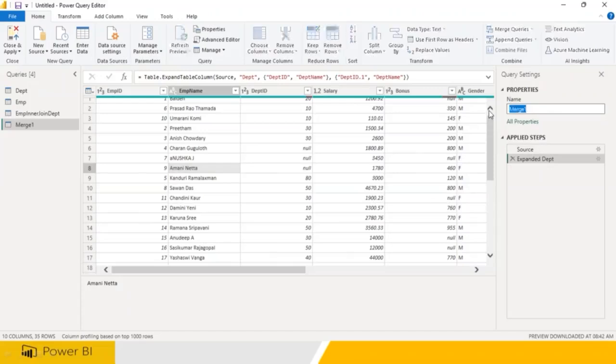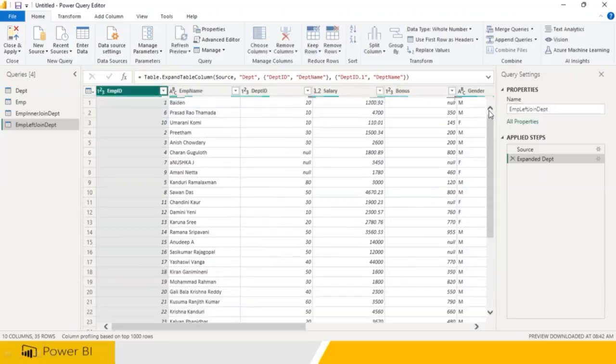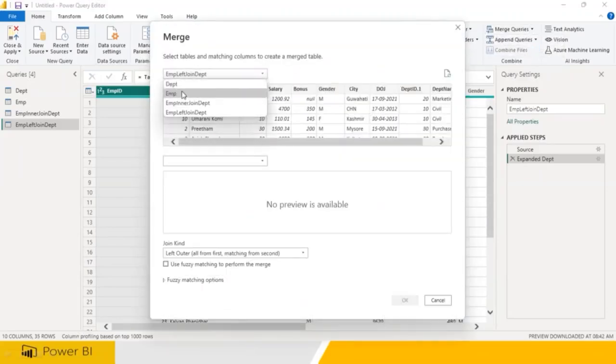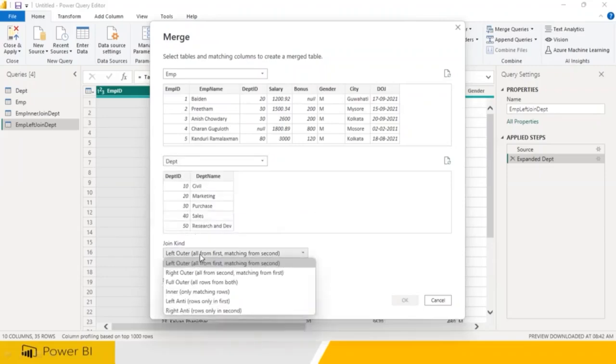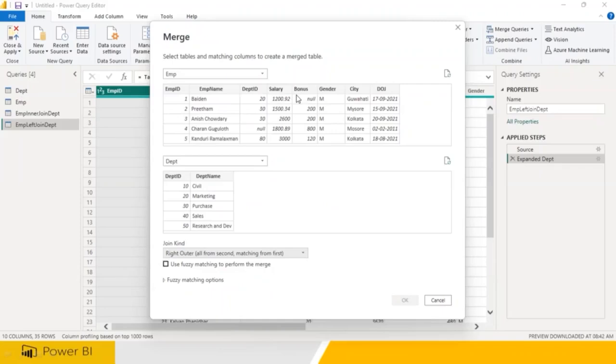Now you can write employee left join department. Okay? So now like that I wanted to go click on this. You take employee table, department table. This time I wanted to use right join. Take the common column department ID to department ID.